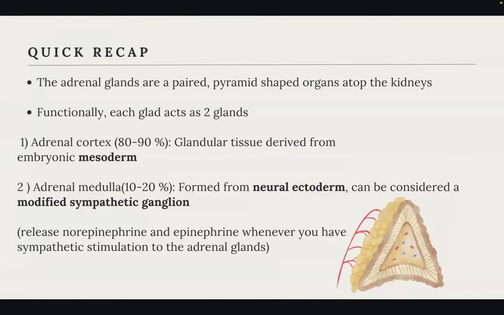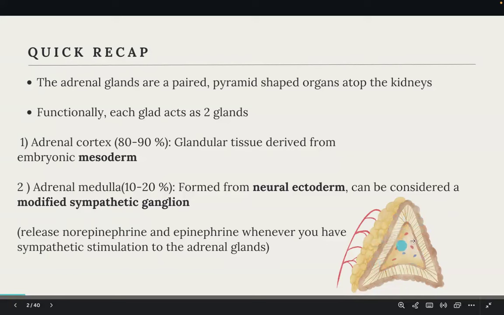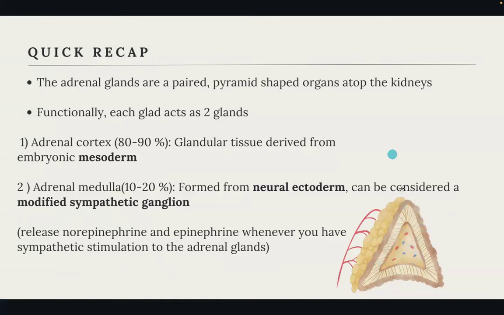The reason why we consider it two glands is because it is derived from different areas embryologically. So we have the cortex, the adrenal cortex, this area outside, and the adrenal medulla, which is inside. Now, they come from different embryological sources, making them have different functions. So the adrenal cortex comes from the embryonic mesoderm, while the adrenal medulla comes from neural ectoderm. Now, neural ectoderm, I think that you can reckon by now that it has almost like a neuron-like function. It's not a neuron, but it acts like one.